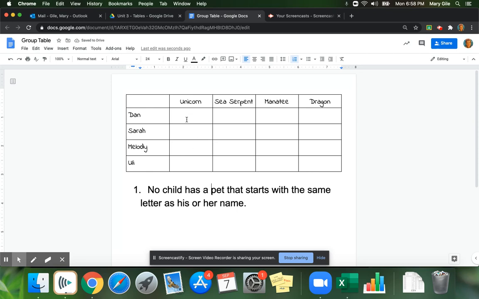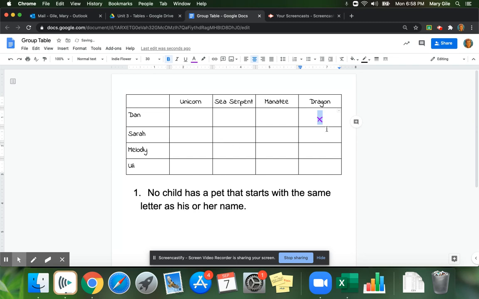All right. So that means Dan does not have a dragon. So I'm going to click here, and I'm going to put an X. That is kind of small. So maybe if I bold it and make it a little bit bigger, I can go back to a 30. So that looks pretty good. Dan does not have a dragon, which means Sarah does not have a.